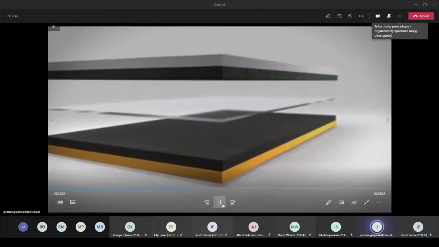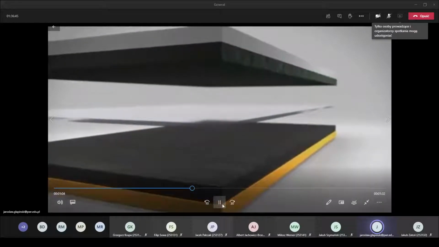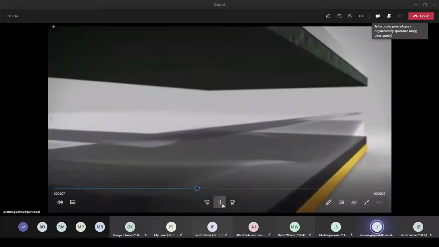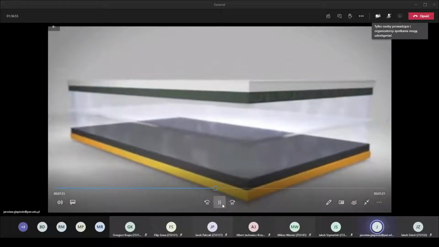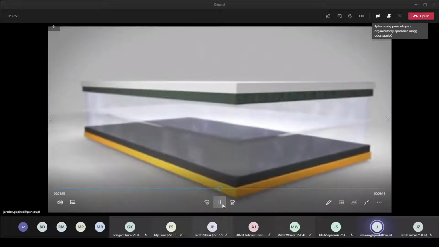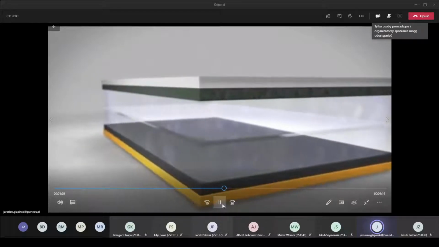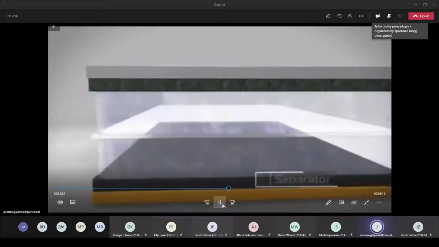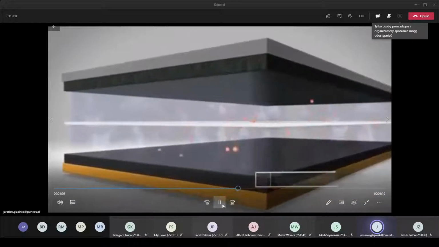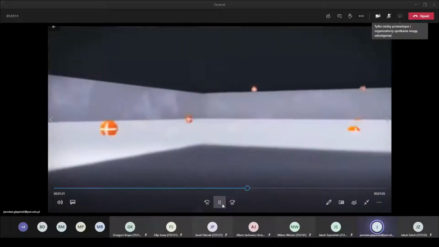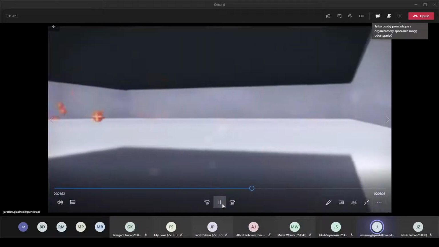The battery is filled with a transport medium, the electrolyte, so that the lithium ions carrying the battery's charge can flow freely. This electrolyte must be extremely pure and as free of water as possible in order to ensure efficient charging and discharging. To prevent a short circuit, there's a layer placed between the two electrodes, the separator. To the tiny lithium ions, the separator is actually permeable. The experts call this property microporosity.